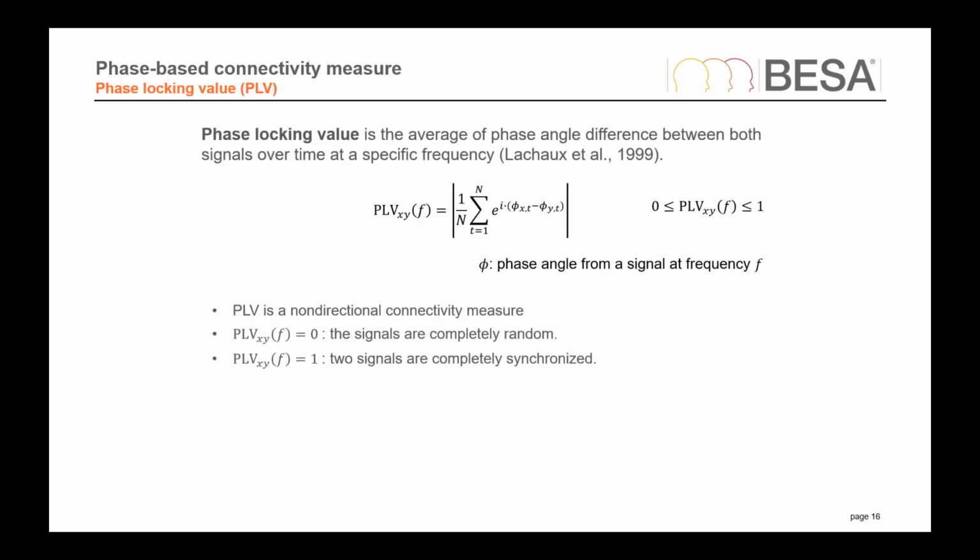Then we have the phase locking value. That again looks at the phase relationships, but totally discards the amplitude. It's only interested in the phase relationships between the two channels that we are looking at. And again, it's normalized between 0 and 1. This again is a non-directional connectivity measure, so we can figure out if there is a correlation in the phase space between the two channels, but we cannot know which channel was causing the other one.